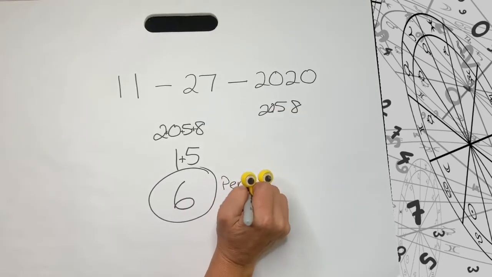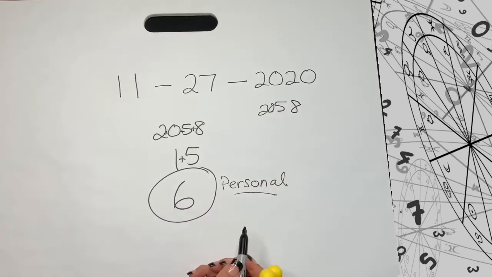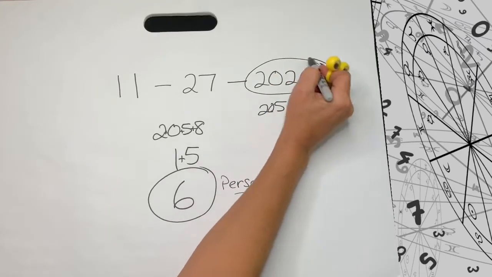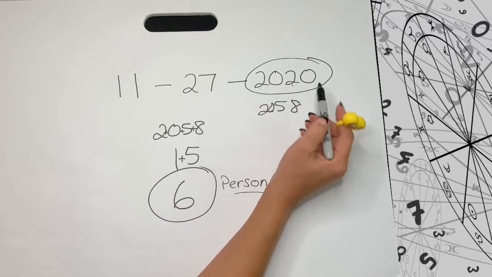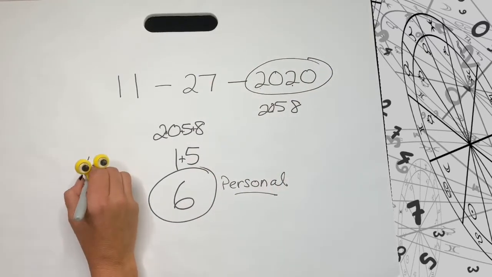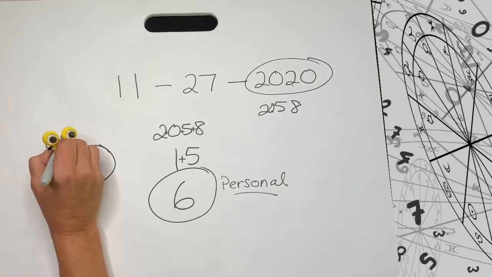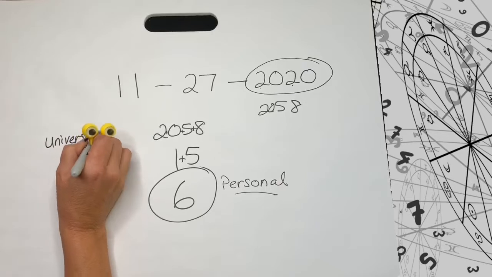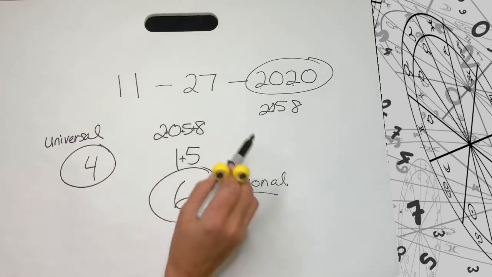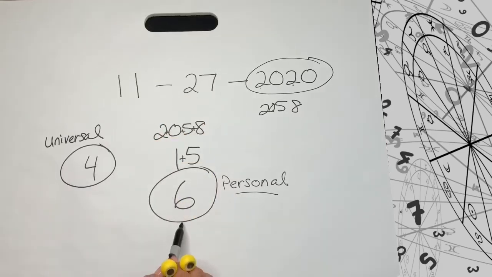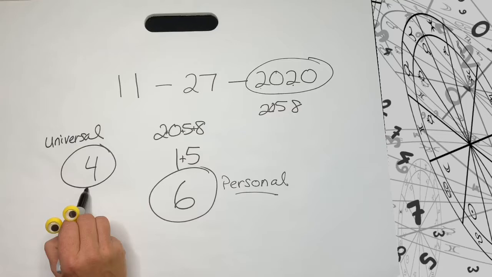This is your personal number. Now, the year of 2020 itself is a 4, because you add all those together and it comes up with 4. So, the universal year number is 4. So just for everybody who calculates their personal year number, it will be a number 1 through 9. They will also be dealing with the 4 energy.